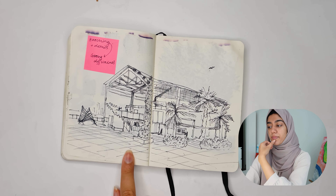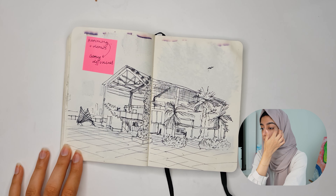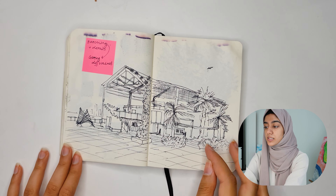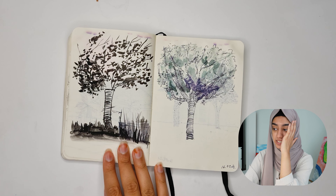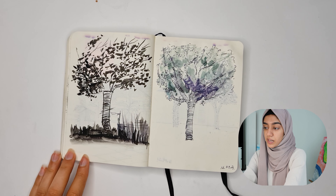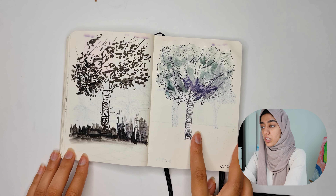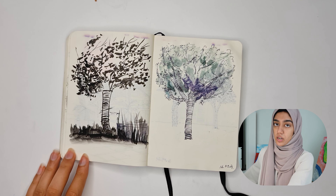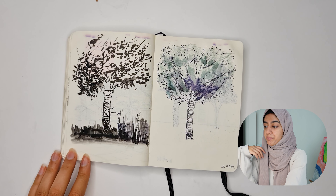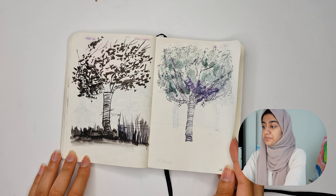This is the park in D3 — it's a nice park area next to the water. There's a structure there with a cafe made of shipping containers. More trees, again with different mediums. This was using pen and ink — I had a water brush with ink in it — and this is using watercolor. It's like a watercolor block that you color with, then you put water on it and it turns into watercolor.